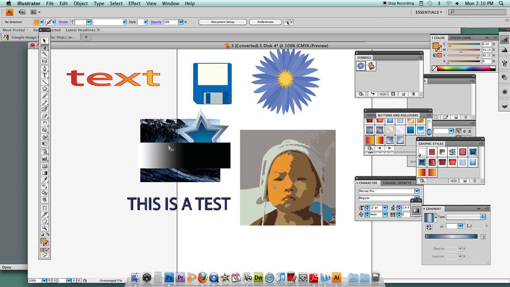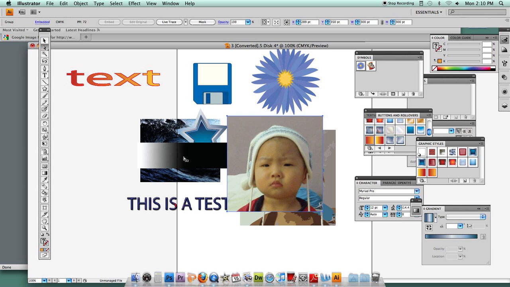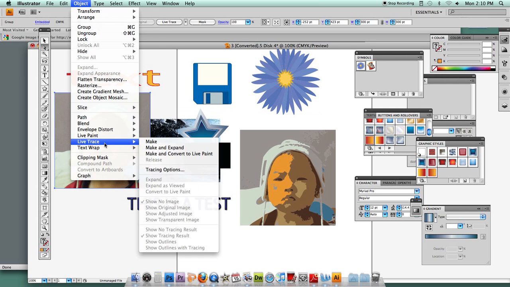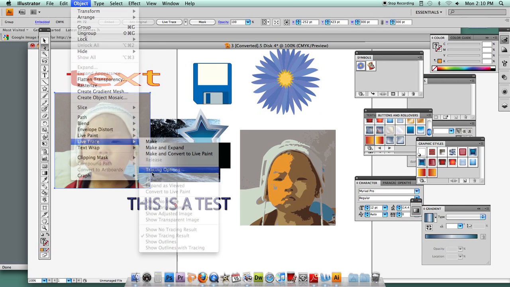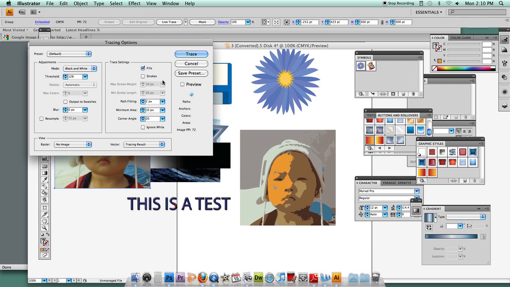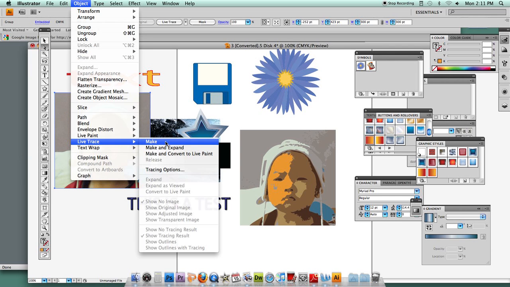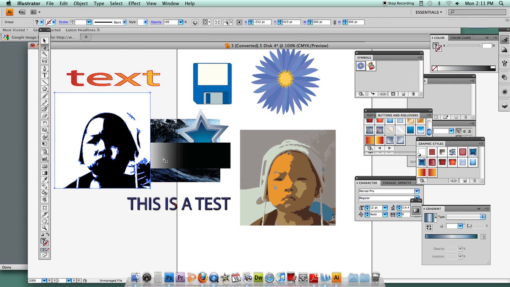So let me make an attempt on that one more time since it wasn't so smooth. But the preview option under Live Trace is this tracing options. Once you have that nailed and you've got the right look here, if that's where you're headed, if you've got that set up, I think you can, let me see if that'll work. I know if I trace it now, we got that a second ago. Let me cancel and see if those new settings would be applied. So Live Trace, make and expand. All right, we're back to the color.